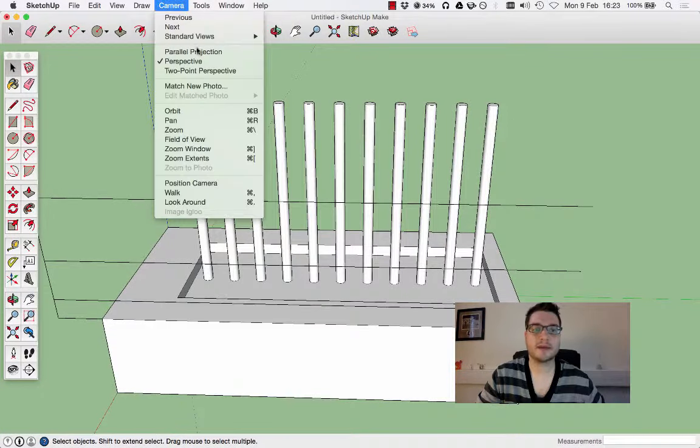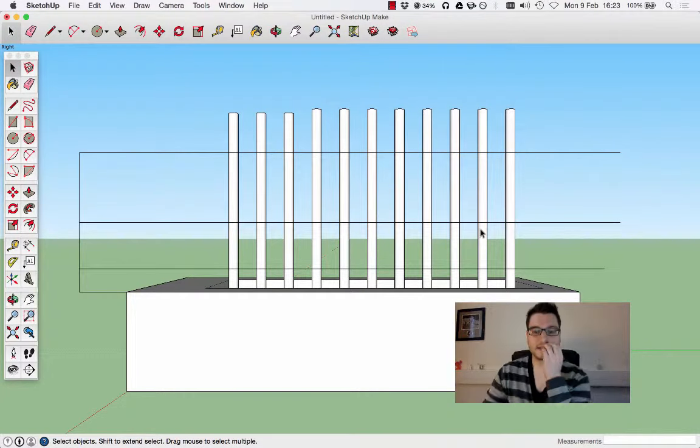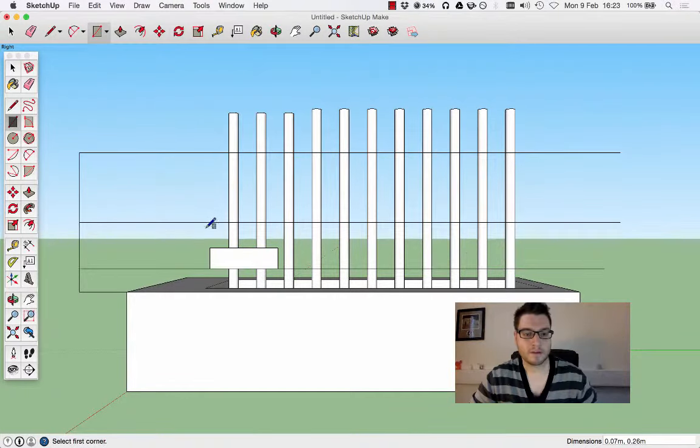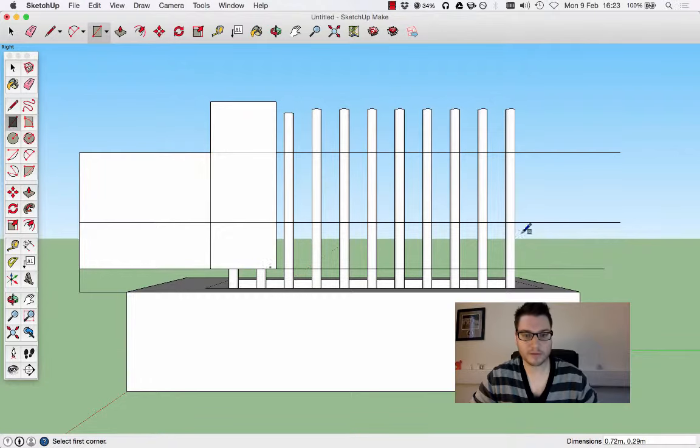So let's go camera. Right, so let's say that we want to cut the first two there. Okay. Actually, we'll go a bit further. We want the first two gone beyond that.